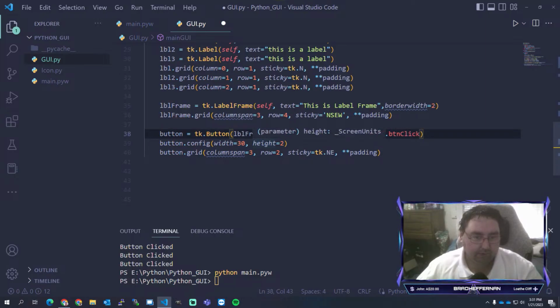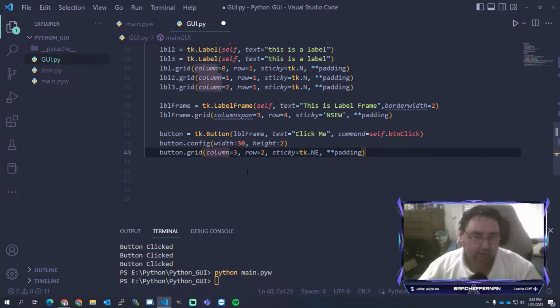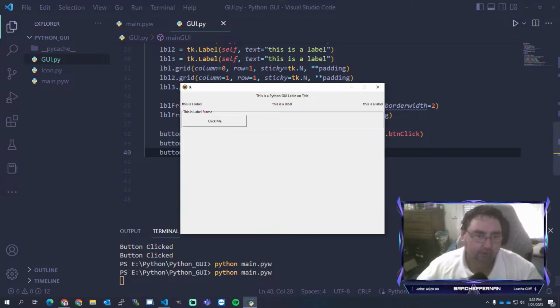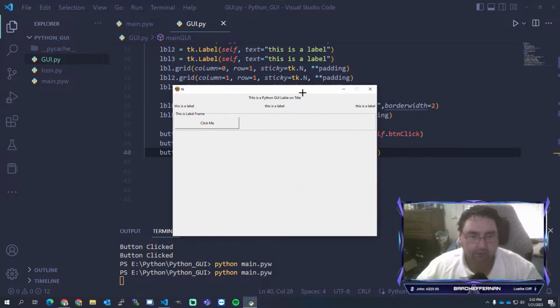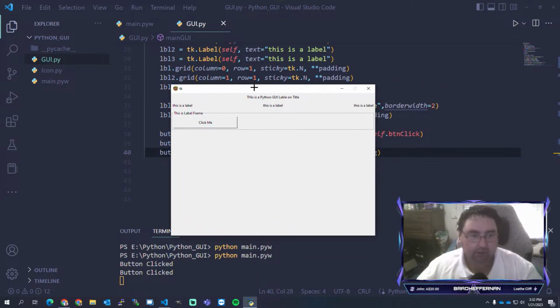Now we'll leave column span because we've set the width. There we go. So now we've got the button inside the label frame, spanning with the program, which is good. Button works.